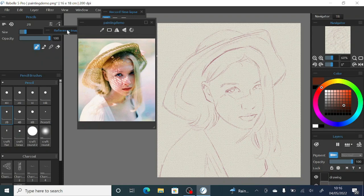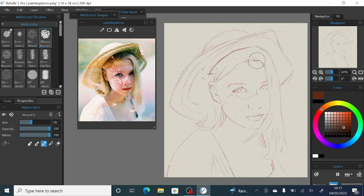All right, so now I've got my watercolor brushes sorted out finally. I'm going to color pick some basic colors and then tweak them. You can see I've turned my color wheel into blocks, which really helps me see the values. Color wheels I find a bit disorienting, whatever you call it.